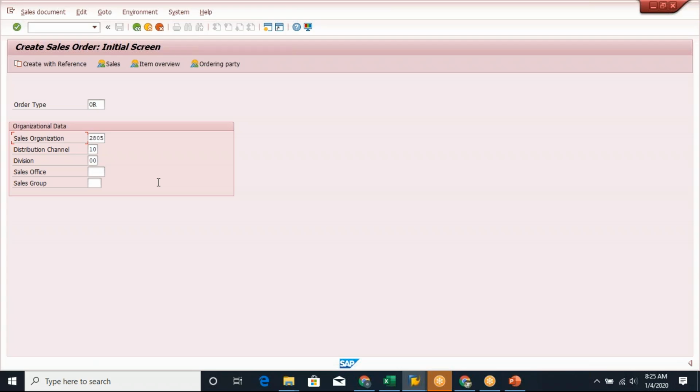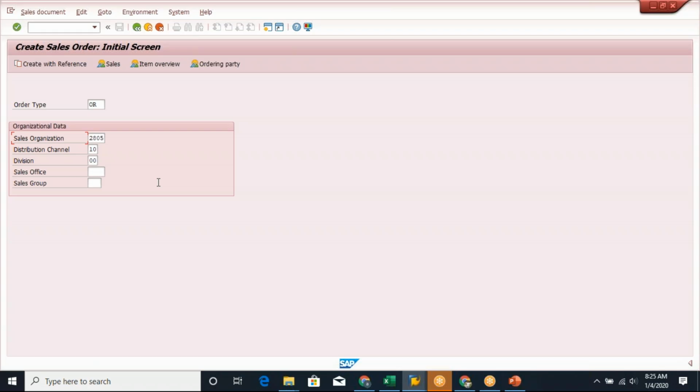So whenever you want to execute a report, what is going to happen? If you do not have any organizational levels, if you do not specify any organization and you try to execute the sales order list, what do you think?